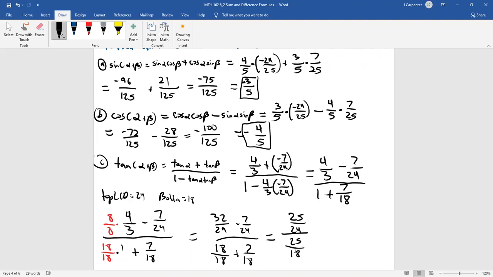This is a division of fractions, so you can change it to multiplying the reciprocal. That's 25 over 24, that's the top one. Then a times instead of a division, and we'll flip the 18 and the 25. The 25s end up canceling, because you got one in the top and one in the bottom. So you end up with 18 over 24.